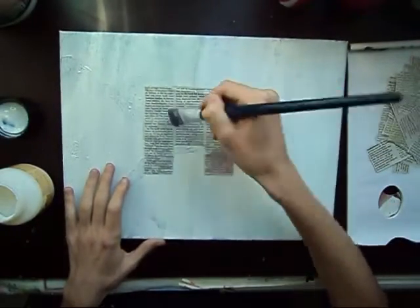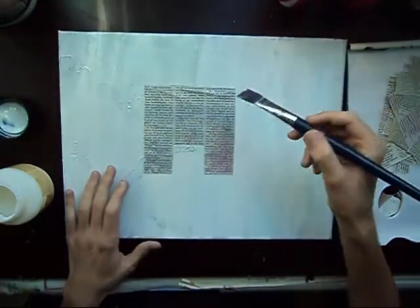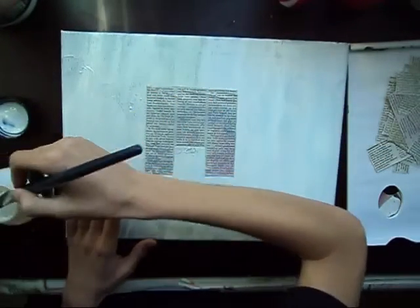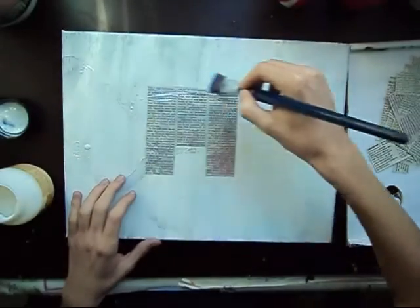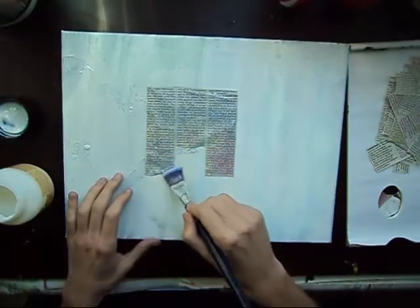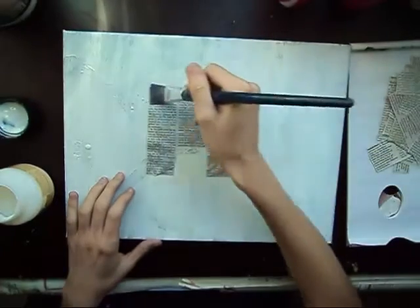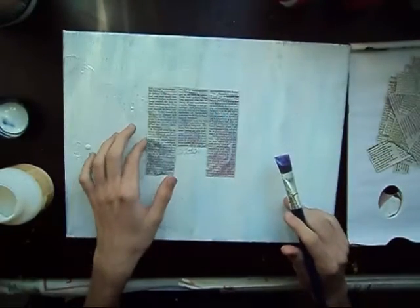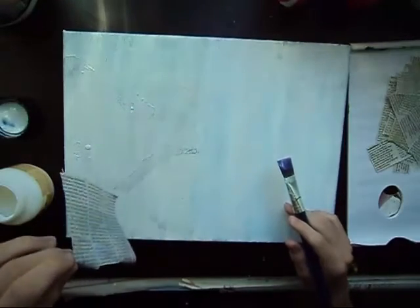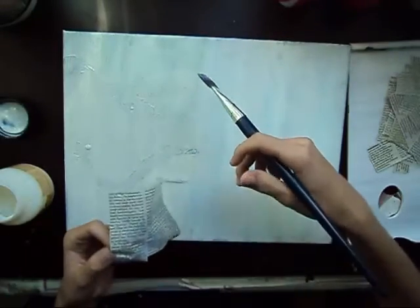It does not do a tremendous amount, oh my god, it is absolutely horrific. Like, it's not working. Okay, well, I'm gonna just put more decoupage on it, see if that solves this. Oh no, it does not. Okay. Maybe I shouldn't have started in the middle, though. I'm gonna just remove this one for a second. Guys, I'm doing a tutorial, but I don't know what I'm actually doing.